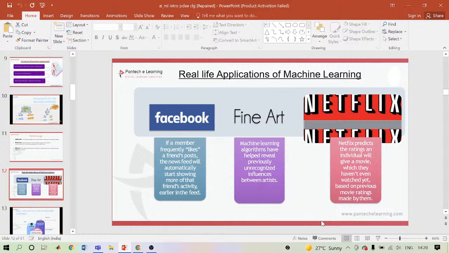So how do we get that movie review? It is based upon the actor or actress who acted in previous movies, and the director or producer who has done previous movies. Based upon the previous movies' ratings, the new, not yet released movies also get a rating. Okay, these are the real-time applications.